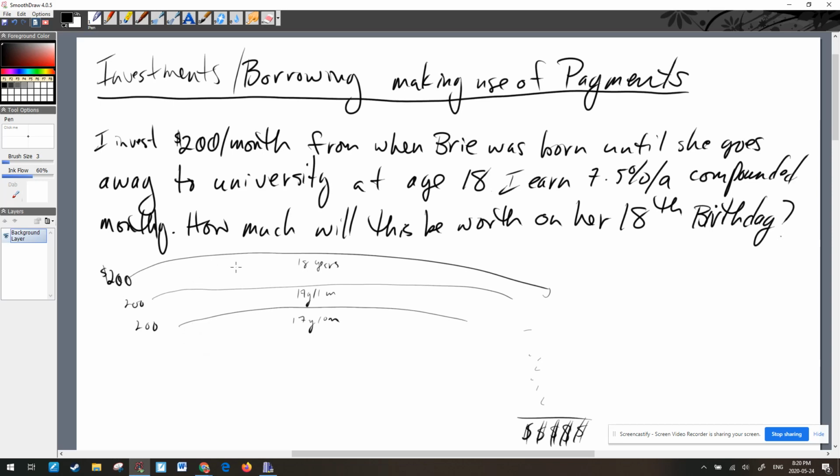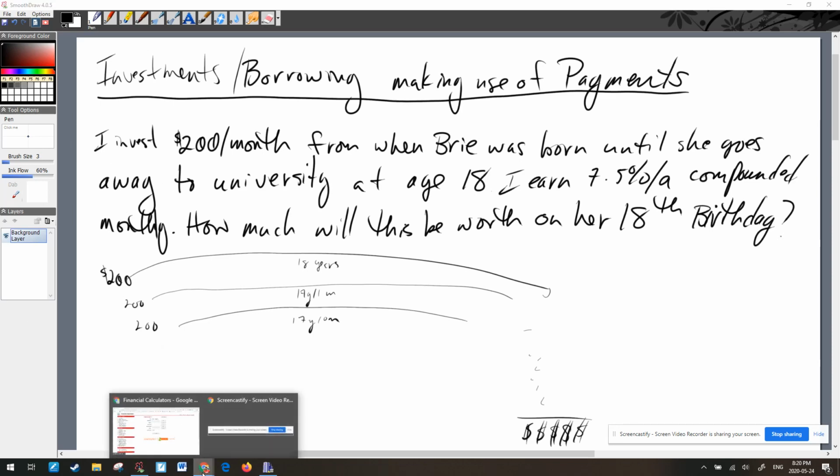These are all reasonable numbers. Now, 17.5%, that's not a reasonable number if I was just putting it in a bank account or even in bonds. But I can tell you over the 11 years that I've been doing this for my daughter, I've actually averaged a little bit more than that. I've averaged about 8.2%. So I've done even better than that. So this is not an unrealistic number for an investment to happen, but it's not going to be just in a bank account. And again, we're going to talk about that probably starting next week. We'll see.